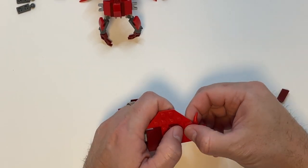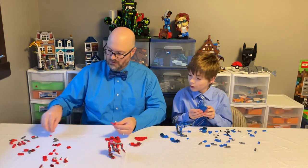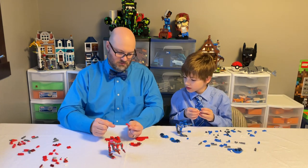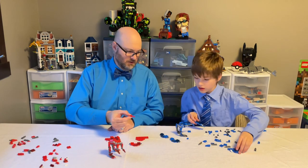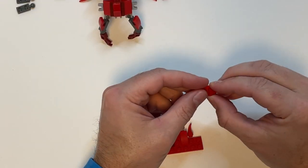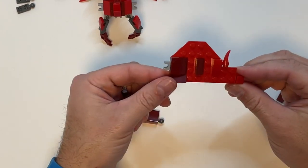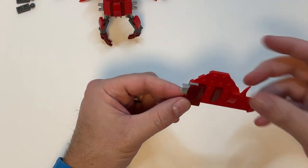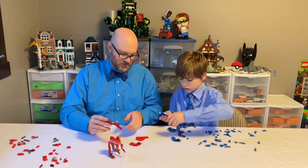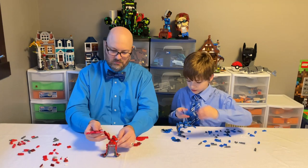Mine's deadly. All right, and then you're going to take a little wing piece. Put a little cheese on the end here. And that's going to go right on the tip of your wing, like that. And then you're going to snap that end of the wing. Darken this one. And that's going to go on this side, like that.